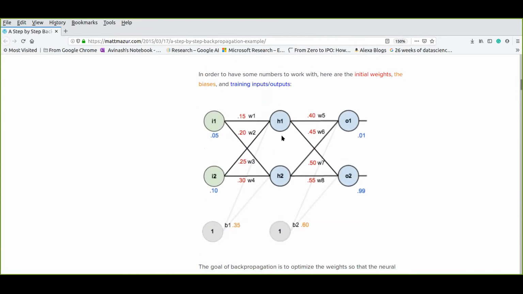So we have seen in CS224 slides that here H1 is not going to be any predefined value. We know what the value is going to be for I1 and I2, but H1 is a value which is calculated from the net input. So what happens here is that H1 is going to take I1 and W1, so they're going to be multiplied, and that forms one term of H1. Similarly, H1 also receives its inputs from I2.